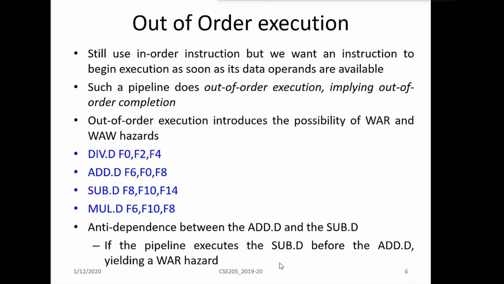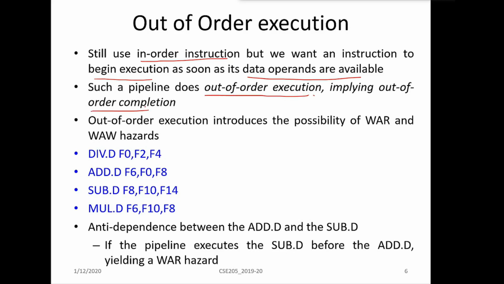So what is the outcome? We still use in-order instruction issue, but we want the instruction to begin execution as soon as the data operands are available. So when you are issuing, we go for in-order instructions, but whenever the data operands are available, we can immediately execute the instructions. Obviously it results in out-of-order execution, implying out-of-order completion.